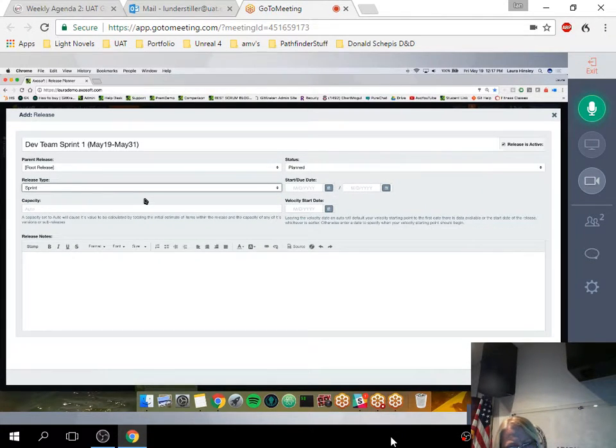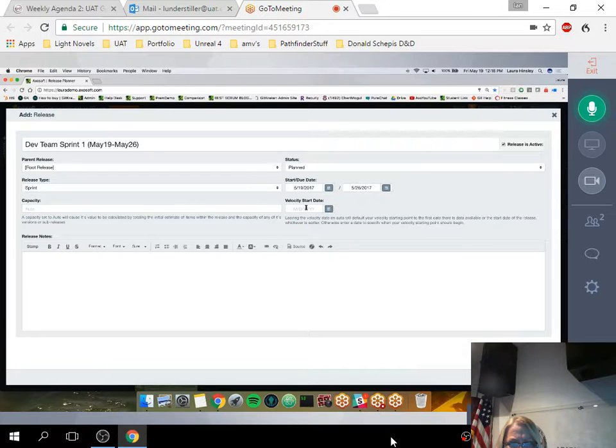And then all that Axosoft now needs at this point to get you going is a start date and a due date. So we said we're going to start today, or you said week-long sprints. We'll maybe make it over to the 26th, something like that. And then we can just leave capacity blank. Axosoft will automatically calculate the capacity based on the users that you're adding in the sprint. You'll see that in a moment.